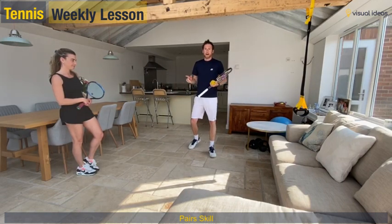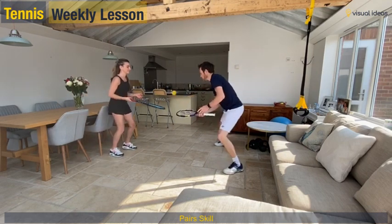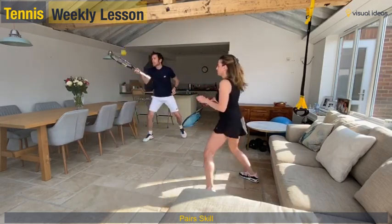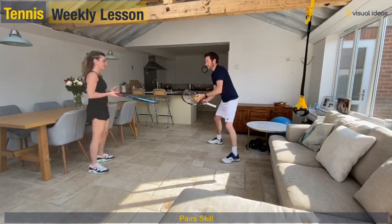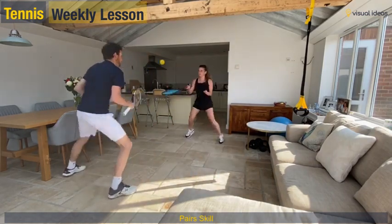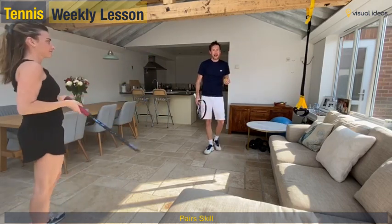Okay, if you've got a partner, then you can do it in a pair. So ready? So we're going to take it in turns to bounce, but we're going to move around. That's it. So little volleys, and moving around. If you want it tougher, then you can add the change of direction in. Ready? So we're going to move. Okay, and then change. We're going around the other way. Good. And you can do it like that.